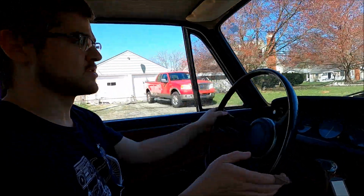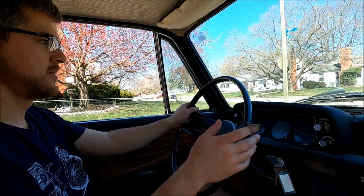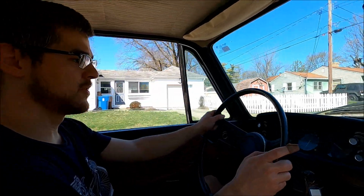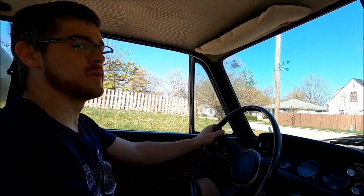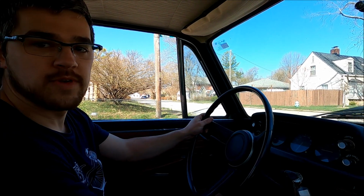Yeah, the throttle definitely needs adjusting because it's almost to the floor. And it doesn't engage until about halfway to the floor, I feel like, or at least when I was trying to keep it alive. Last foot to the floor, and it's not much beans. You can tell there should be more in it. Also, the brakes are firm. They're very rusted over.